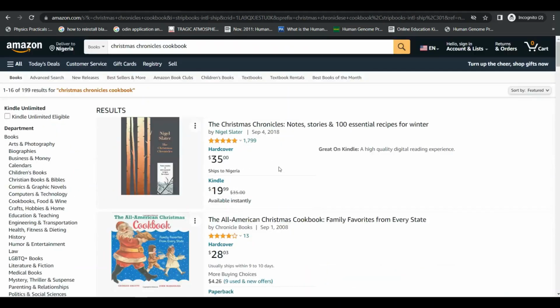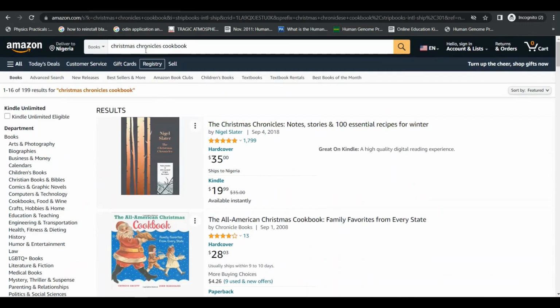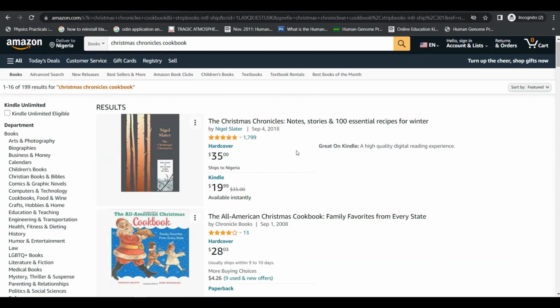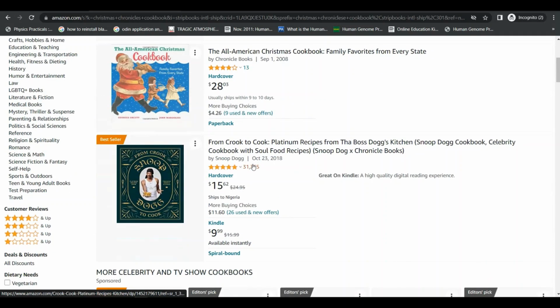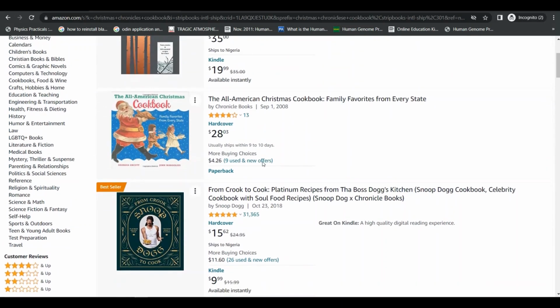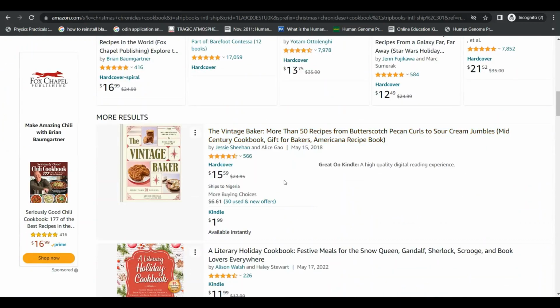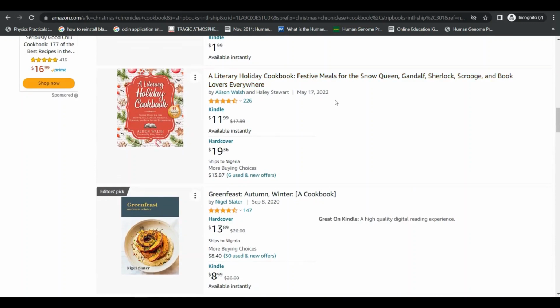Well, this topic looks like something that people don't know about yet. This particular niche, this keyword I just checked, we are going to use it. It looks like something people don't know about, but as per competitors, you can see 1799 ratings, 13 ratings, although this doesn't have Chronicles in the title, but 31,000 ratings, man. 566 ratings, and this was just published May 17, 2022.